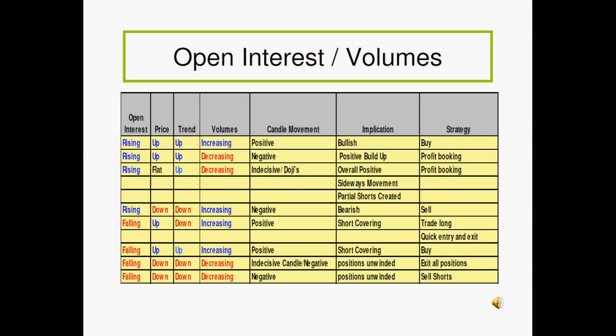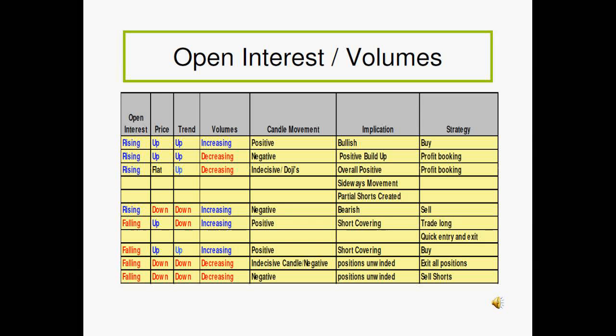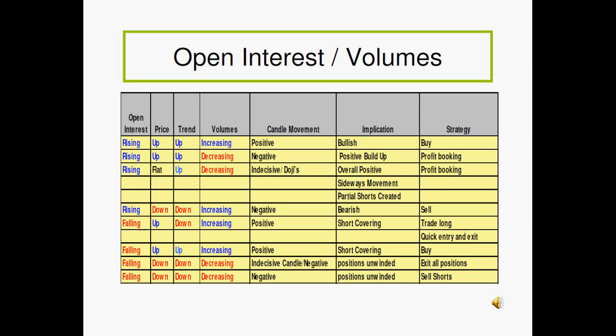But if you are watching some charts and there is an indecisive doji formation, what does indecisive doji mean? The market opened at 100 rupees, went to 100, fell to 95, closed around 100. So the market was volatile. It moved after opening, moved higher also, moved lower also. It can be the other way around: the market opened at 100 rupees, fell to 90 rupees, recovered to close around 100.